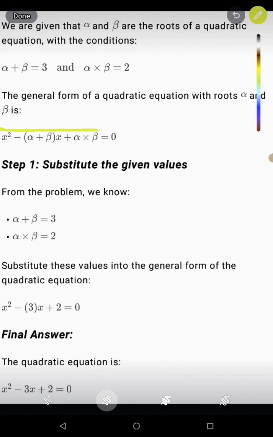And what's the meaning of the root of an equation? The roots of an equation are the values to put into that equation for you to get the equation balanced, like for this statement to be obeyed. If they said it is equal to 0, then the roots of an equation are the values you put into that equation to get a 0. Do you get what I'm saying now? So that is very simple.